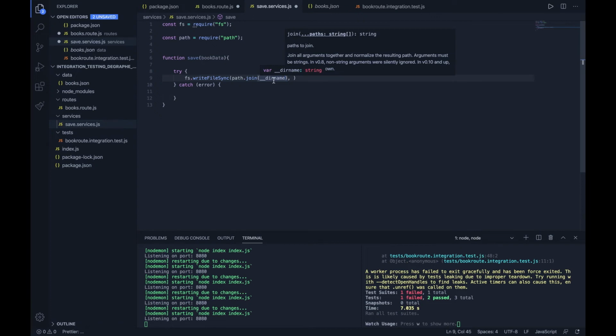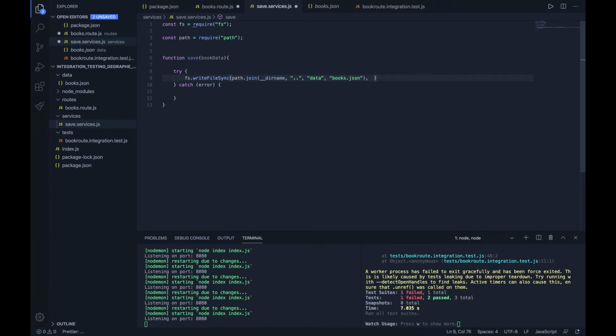Just follow me here. It may seem a little bit complex, but it's really understandable. So I want to move from dirname up one directory. So I'll put a comma here and then a string of '..', indicating that we are creating a path one directory above. So we're going to start with the current directory, then move up one directory. Then we enter into the data directory, and then we want to access books.json. So this is pretty easy to understand. We're in our current directory. We want to move up one directory into the data directory, then books.json. Easy. So this is path.join with this comma-separated list of items that build our path for us.